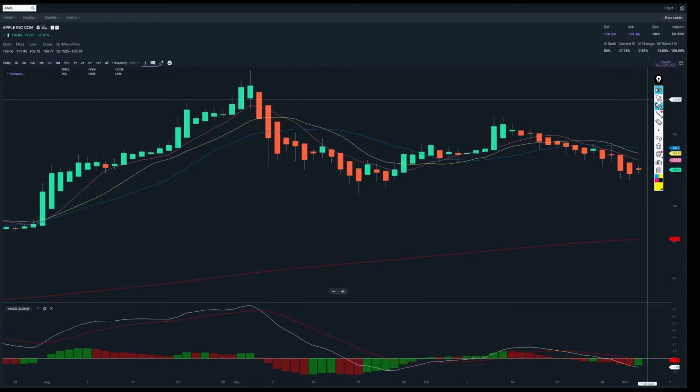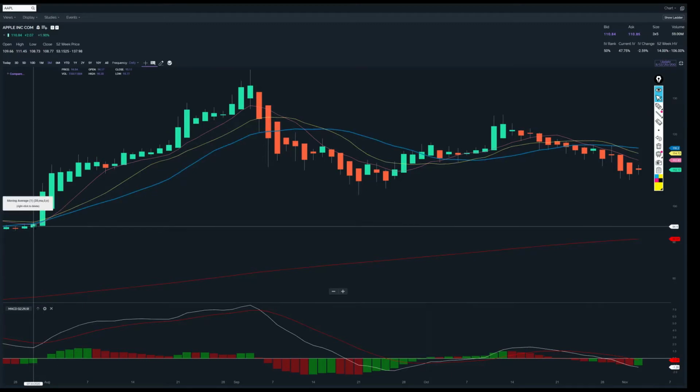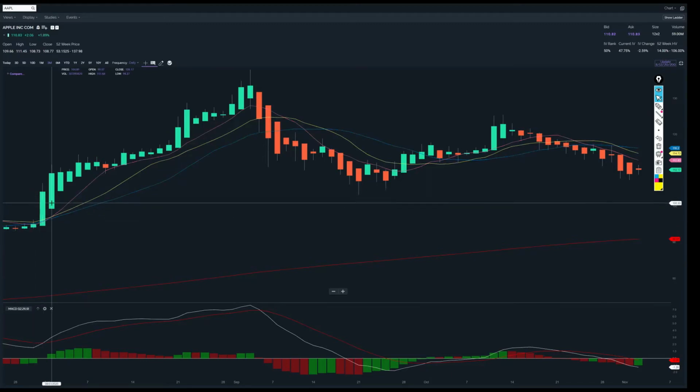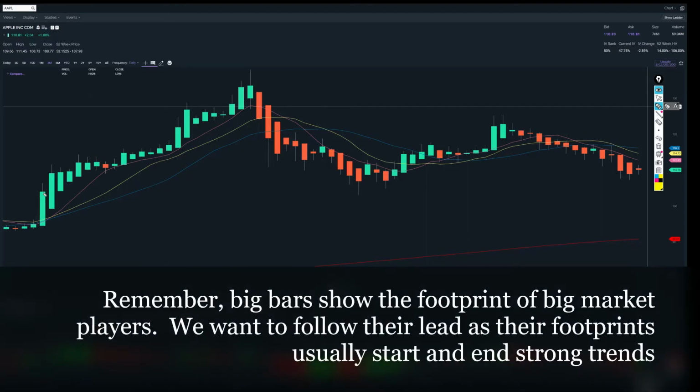So let's see, this is July 30th, this is 31st, and this is August 1st. So we're gonna go ahead and get our ranges set here. Since you're not trading that open, you can't really utilize the initial bar range technique. But what you can do is utilize elephant bars as your initial bars. These elephant bars represent massive selling, the start of big moves. They represent institutional traders jumping in and piling behind an asset, because they think it's going to go up or they think it's going to go down. It's one of the two.